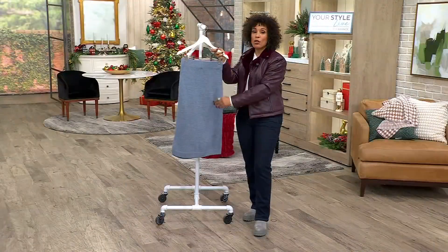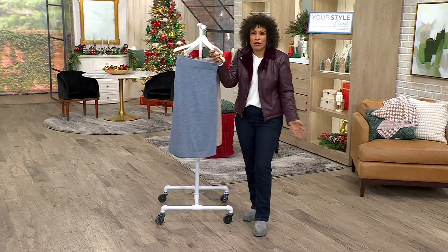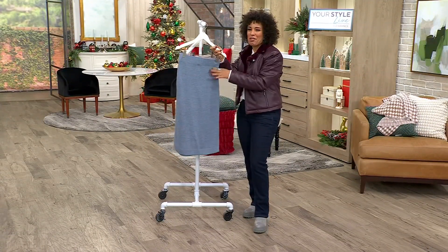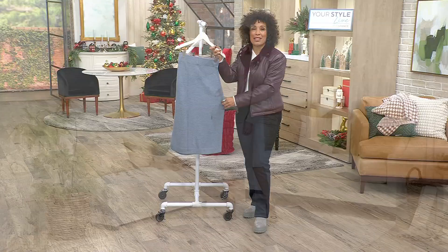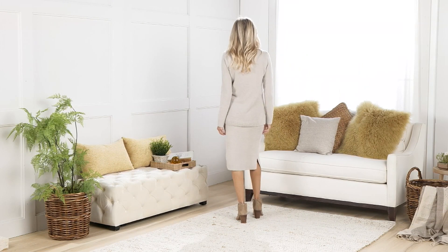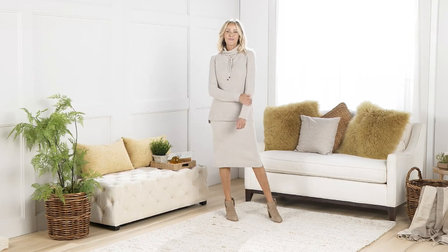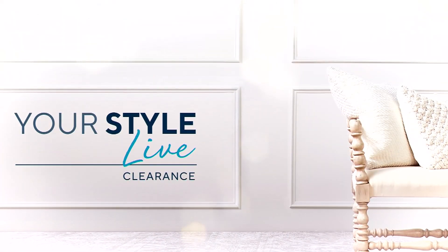It's a stunning skirt. As Jackie said, this really is something you can dress up or dress down — it's going to go with the pieces in your wardrobe. Steel blue is the most popular; if you've got a denim jacket and a top, you already have an outfit. Three easy payments of $10. We're also seeing the wheat, and the last color is the rose cloud — so if you love pale pink, that's your color. Right now we're going to be looking at the layered look top, which I think you're going to love.